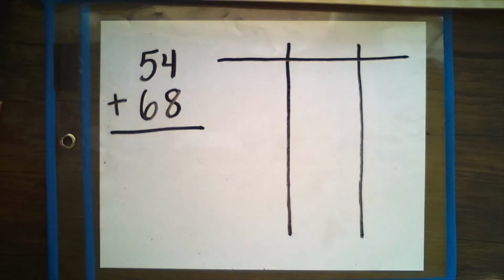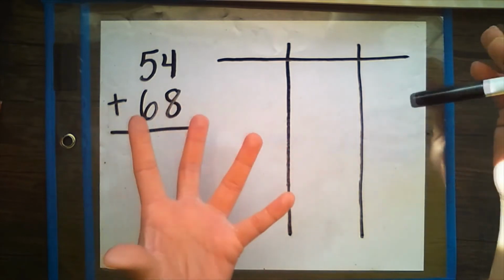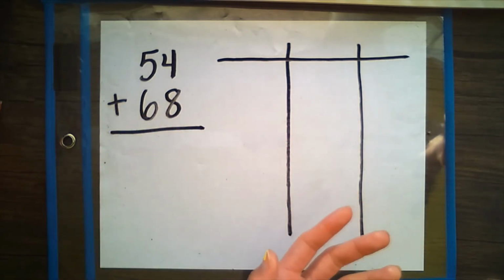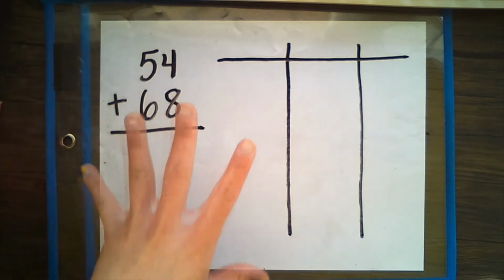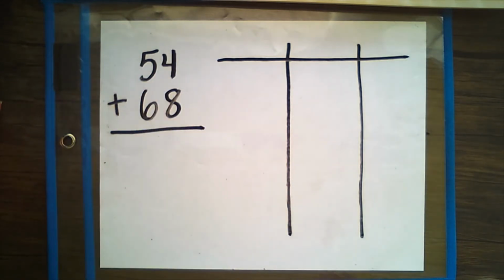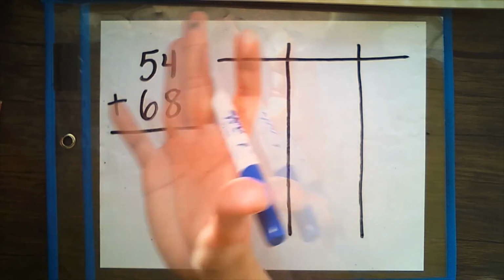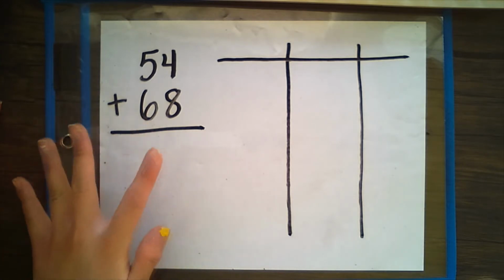Welcome to the teacher model, my friends. For today's lesson, we are still using and getting familiar with the vertical algorithm as well as our place value charts, which is usually displayed through the place value disks or the chip model. Today's problem is 54 plus 68, and you'll notice that we set it up in the vertical method or the vertical form. To begin, we need to take a look first at our number sentence in order to determine our parts and our whole. You'll also notice that we are adding in today's lesson.